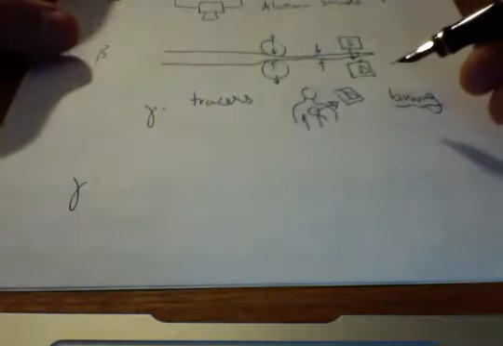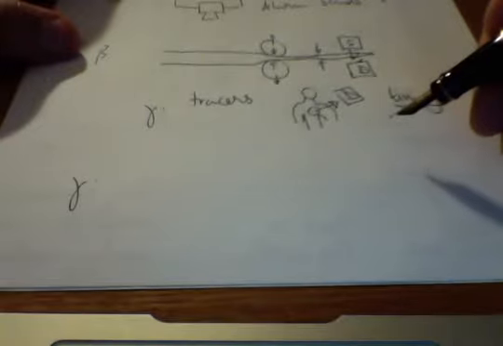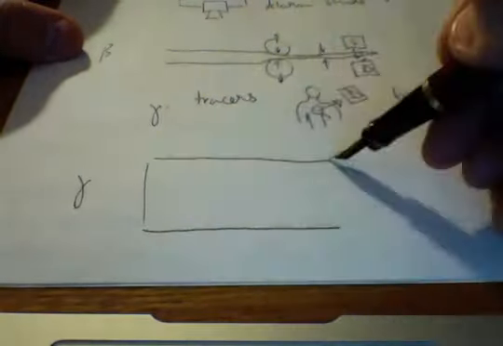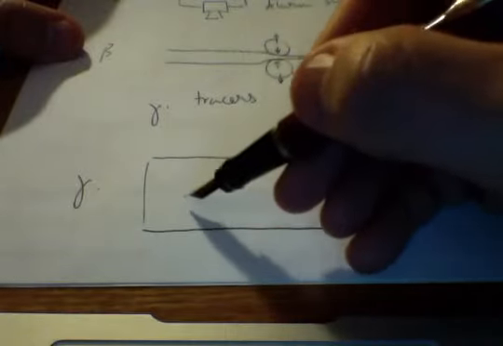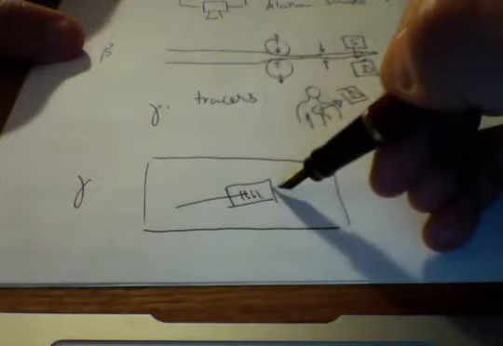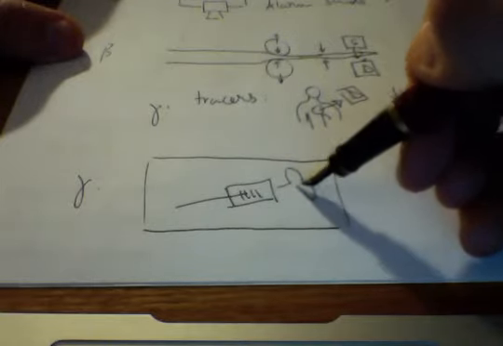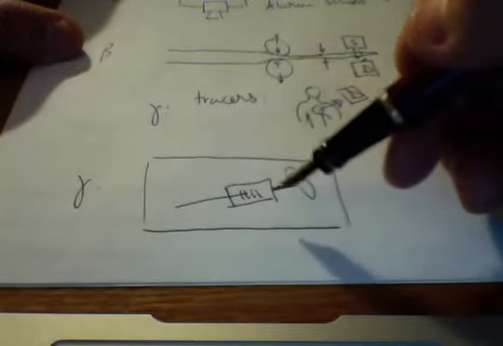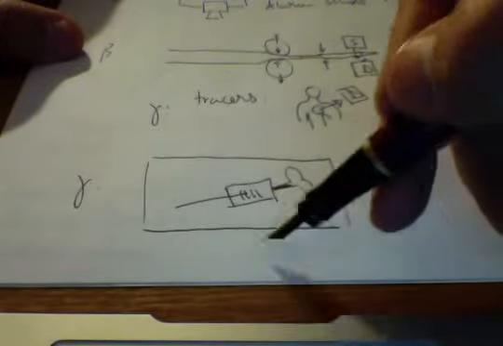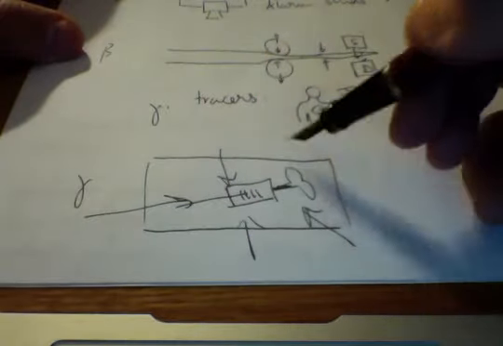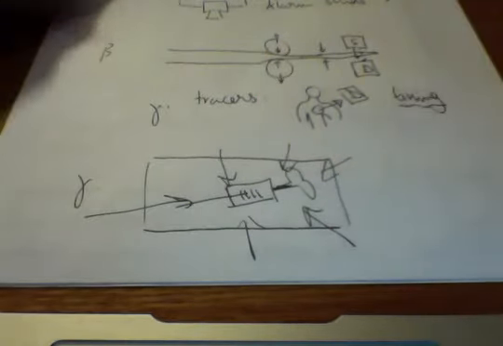Tracers. In gamma, though it is weakly ionizing, it is very powerful, so you can kill all biological material with it, including bacteria. So let's imagine you had a pair of scissors or a hypodermic needle that you need to take into the operating theatre, and you wanted to make sure it was completely sterile. You seal it in a plastic bag, and you irradiate it with gamma. All the bacteria inside it dies, and when you next open it, it's very sterile.